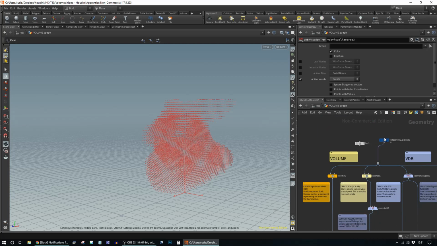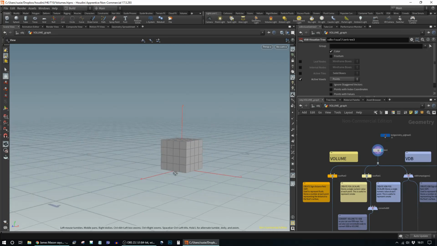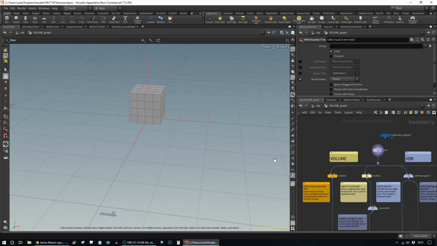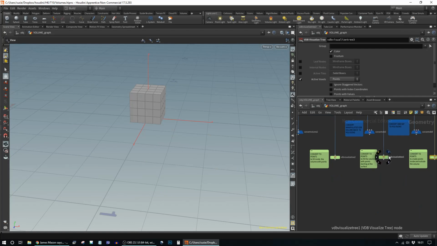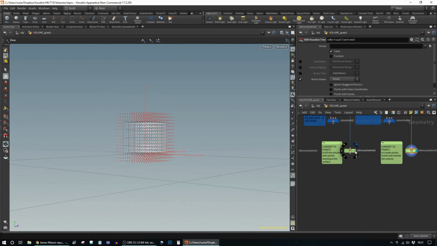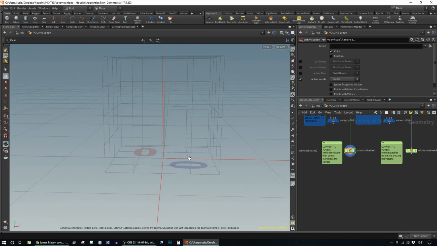It's quite hard to explain with the pig's head because it's quite complicated, so I'm going to show you with a box. So I have a very small box here, and I've divided it into 4 segments, and I'm going to put it on template so you can continue to see it. Now if you take a look at the VDB fog, and in fact if you also look at the inside for your VDB surface, you'll get the same thing. So you'll see that each point has been created on one of the divisions.